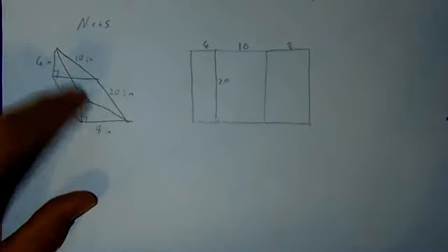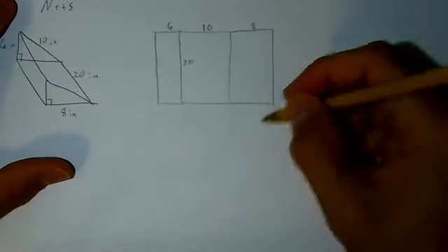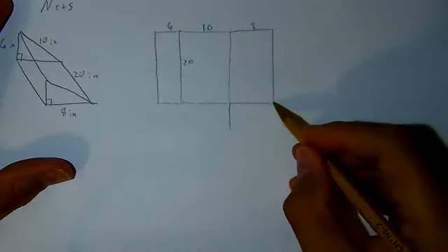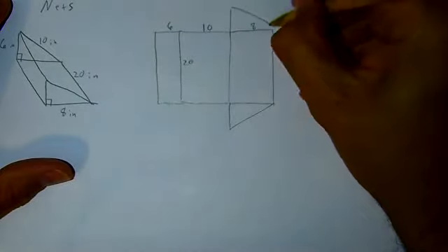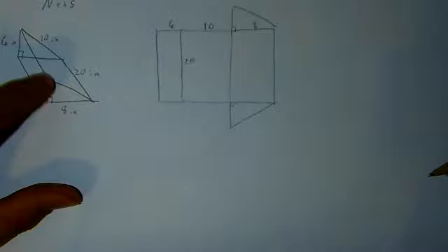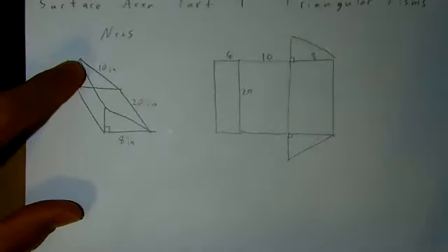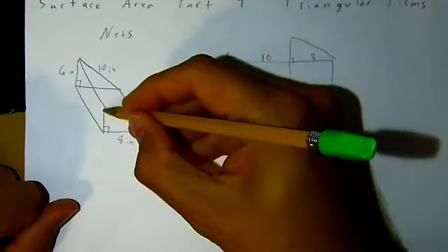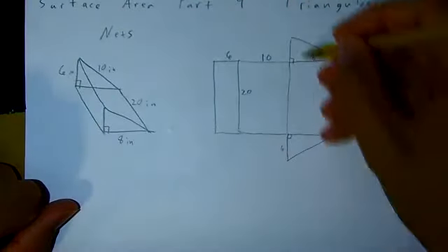Then they take these two triangles, they lay them out. We'll say like this. Because that one's got the 8-inch side, I'm going to keep that on the bottom. And then that side is going to be 6 because that side is 6. That side's automatically going to be the same length. That side right there is the same as this. So those are going to be 6 and 6.